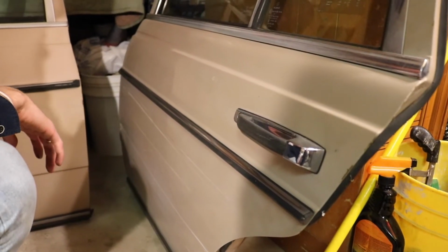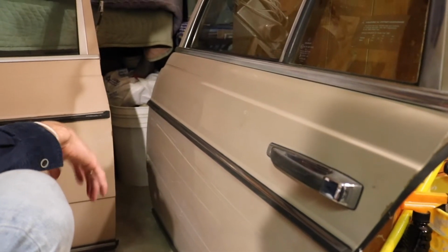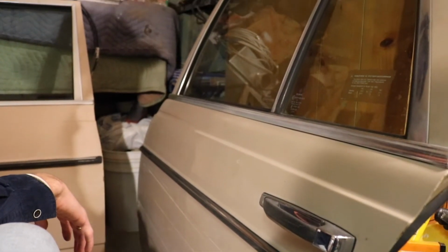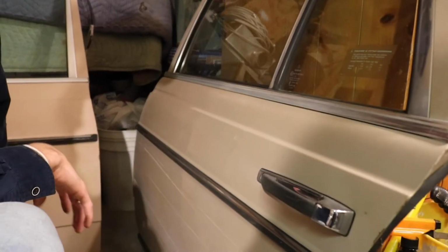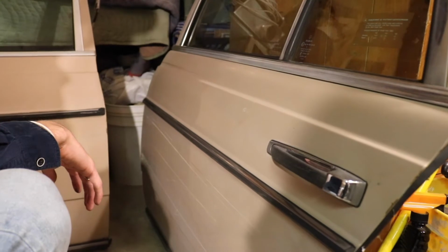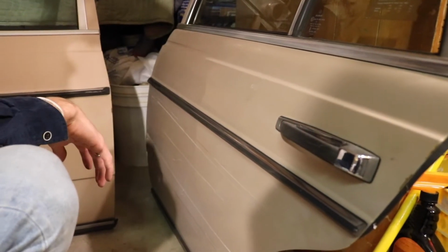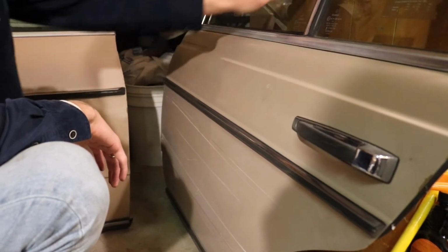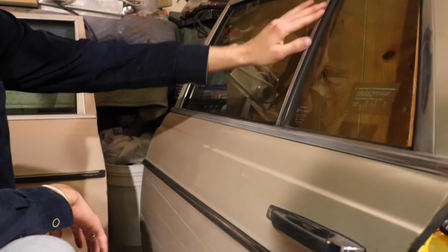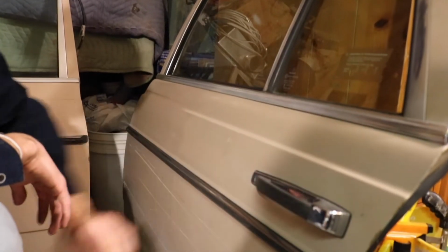And yeah, obviously I haven't tested the regulators or anything for the window because the car didn't have power at the junkyard, but they look in great shape. There's no rust in the doors, there's no rust on the regulator and stuff, so that's really cool because I've gotten into these doors before and they have rust on the track and then they get stuck, and that's kind of what binds up sometimes. So they're just in really nice shape. The glass isn't pitted or anything, there's no dents in the chrome trim, and everything moves freely.